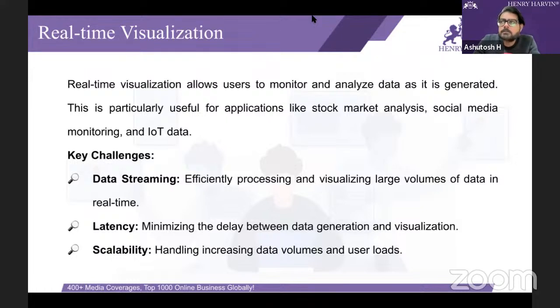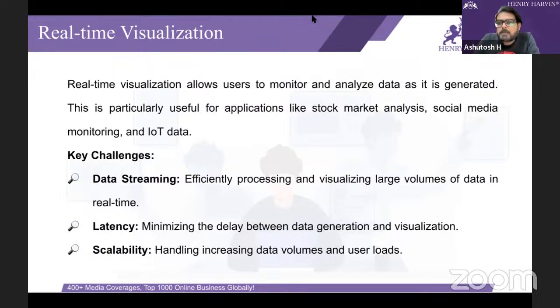Real-time visualization, yes. Let us say the data is coming live from Google Analytics. How do we do that? We have to make a real-time visualization. If the data is changing over there, the visualization should also change. One example I can give you is when we watch live cricket matches, and we see, over by over, some charts being shown. How is that possible? Are people continuously creating them? No, that is not possible. They created a visualization in such a way that as soon as the data changes, the visualization also changes. So this helps the user to monitor and analyze the data as it is getting generated.